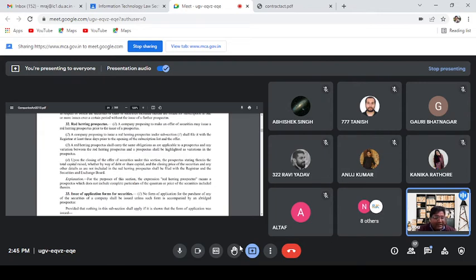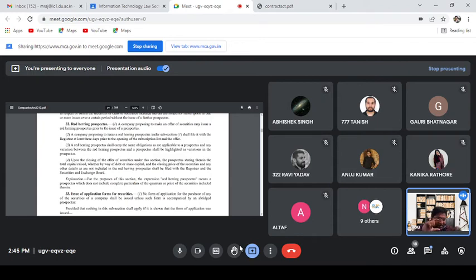But at that time they don't have the idea how many shares they will make available for purchase. Maybe they are thinking about it, or at what price they will sell it. That is also still under deliberation. So at that time they can issue the red herring prospectus. Now suppose there is a misstatement in the red herring prospectus, what would be the consequence? The consequences are the same as for the main prospectus. If there is any misstatement or misleading statement even in this red herring prospectus, the same civil and criminal consequences apply.